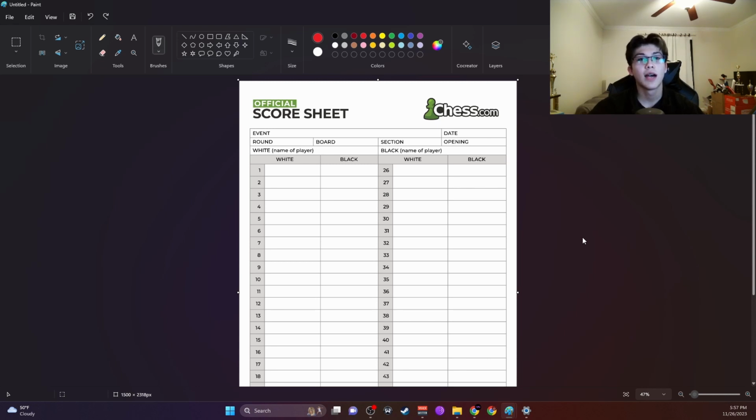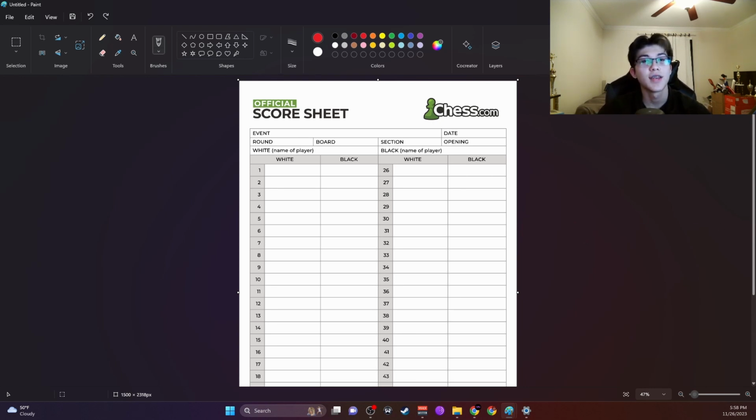Well, if we try to write out every move we played with words, it would take forever. Imagine having to write out something as long as queen captures on f7 checkmate every single move. It would take forever. For this reason, there's a system we use full of numbers and symbols that we can write down instead, with each number and symbol representing a different piece or action. Let's start with the pieces.